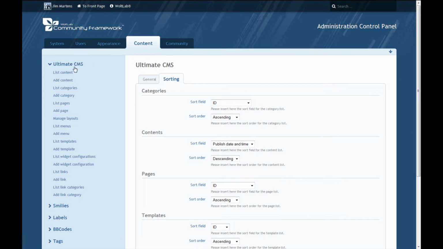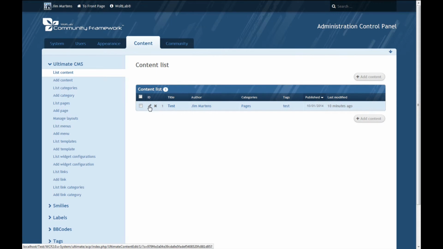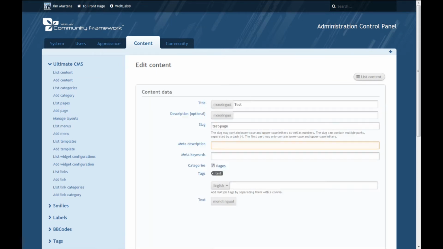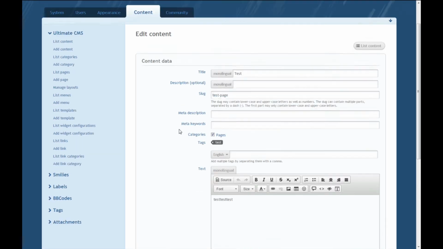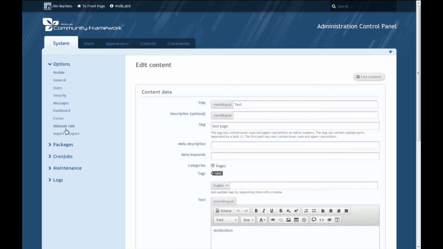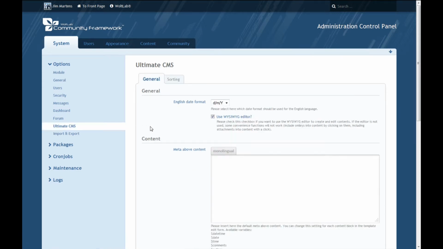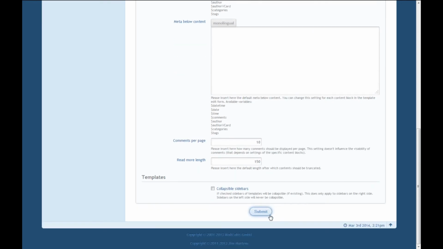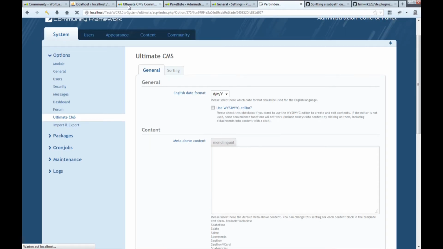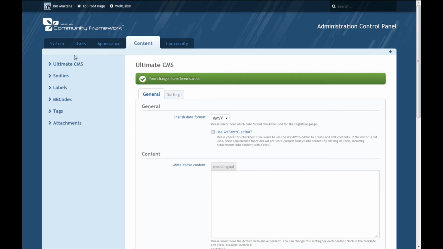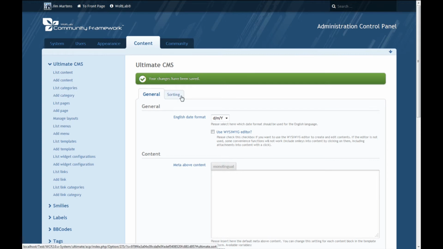Now to show this in action, we have unchecked the option for showing the what you see is what you get editor. So if we edit it, oh, we didn't uncheck it apparently. Let's get a look into it. If we want to use it, then we check it. If we don't want to use it, like now, of course we have to uncheck it. Okay, now it should work.